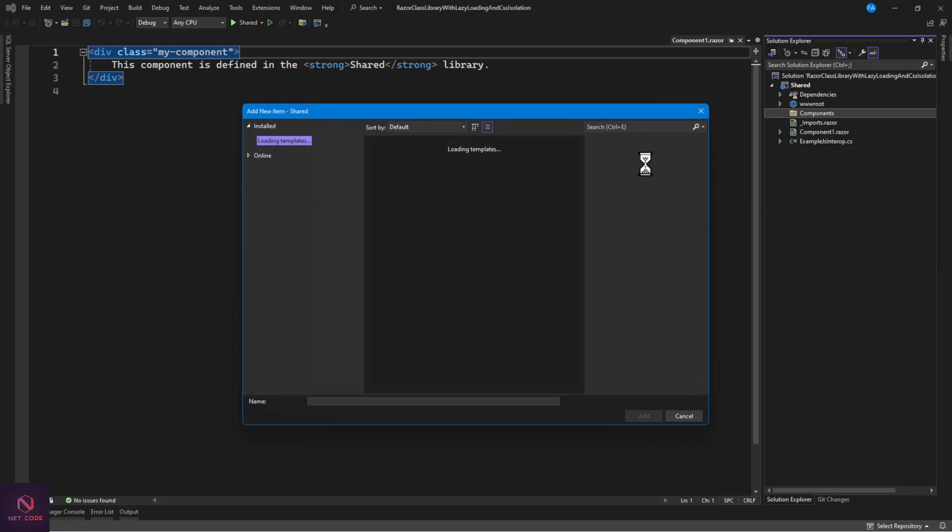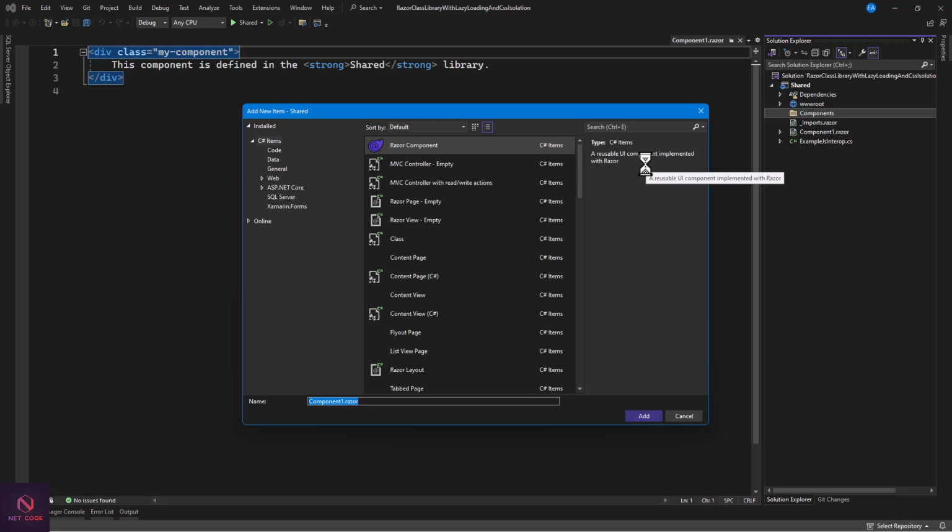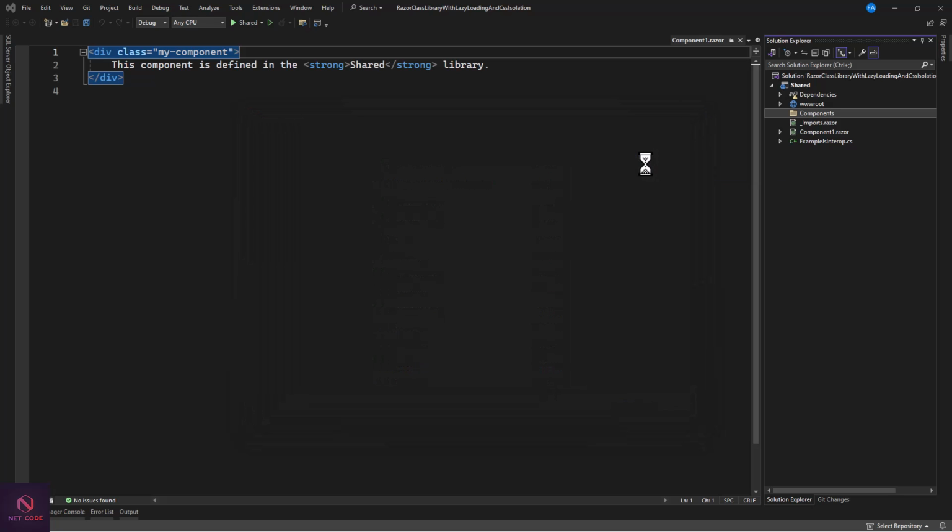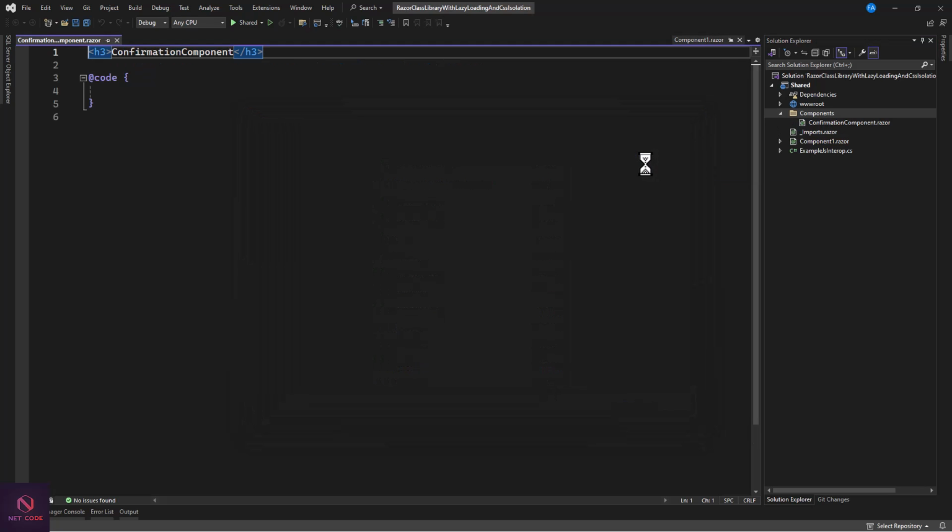Maybe here I'm going to create an alert or confirmation component. So let's call this the confirmation component. This component is going to be used to confirm, are you trying to do this? Yes, that's what I actually want to do. But we want to load this JavaScript with lazy loading, and also the CSS with isolation.